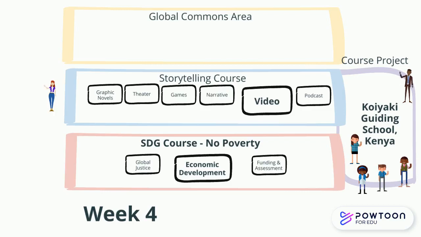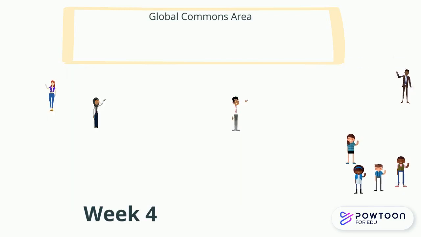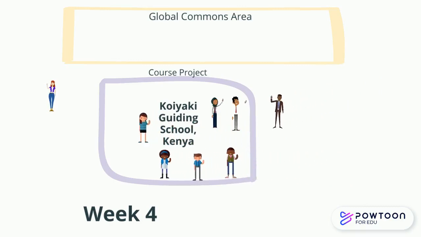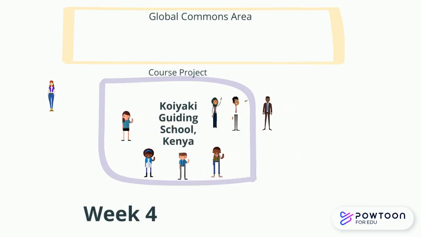At this point in the course, you are now finishing up your SDG course content and starting to meet with your NGO partner. Members of the organization will let you know what they are in need of and how you can help. With guidance from your SDG facilitator, you'll be using the project plan template to help you through the process of creating these products for your partner organization.